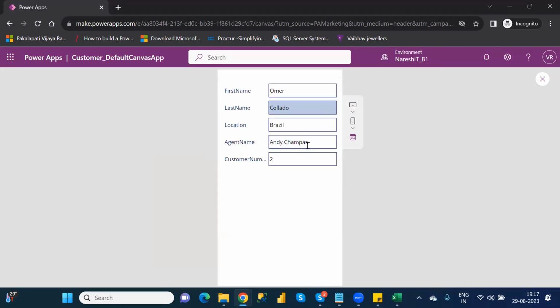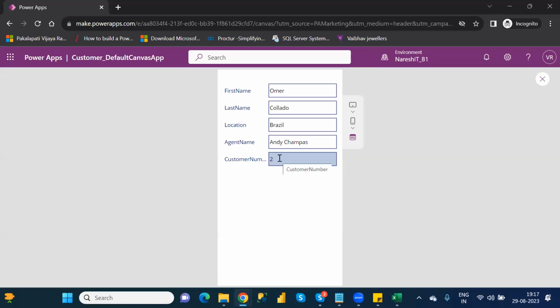Then Andy Campus related details only will show. That means for Andy Campus, the related columns: agent name, first name Omar, last name Colado, location Brazil, customer number 2. Like this.